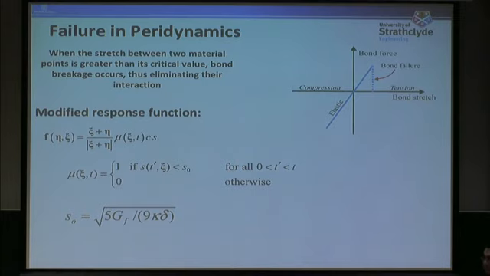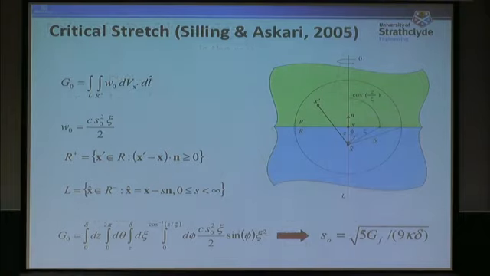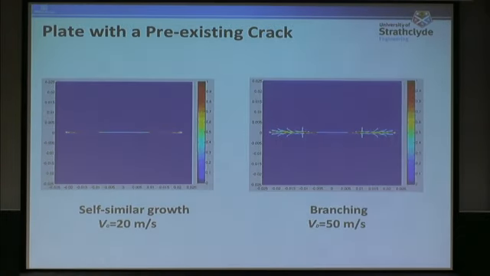Okay, can we go to where you got branching? See, that's a little surprising. You increase the speed, right? From 50 to 50. But your cracking speed must have got to that critical fraction of the Rayleigh wave speed to get branching. So that is quite an interesting result. And you know that there's no agreement yet on what causes branching. There are also some papers specifically analyzing this branching behavior in depth, using peridynamics. So I can share those with you.